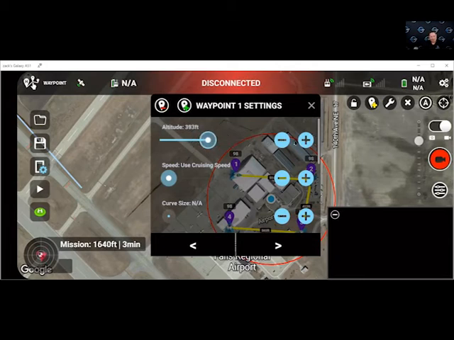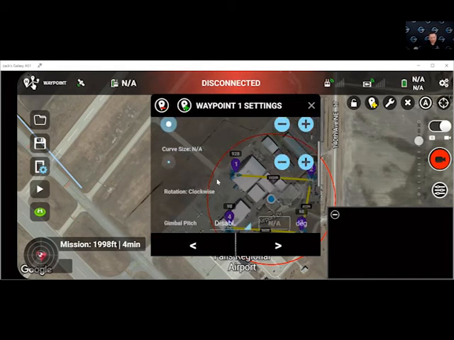Sometimes it's easier to just use the plus or minus, again, depending on what you're doing and what your operations are. Speed. So you can set a cruise speed within the settings over here, and we'll get to that in just a moment. But if we drop this speed all the way down, it will automatically use the cruising speed that's set over here in these settings, okay? Or we can modify that based on what we want. Maybe we'll go faster between 2 waypoints. Maybe we want to go slower between 2 waypoints. It all depends on what the goal of your mission is.